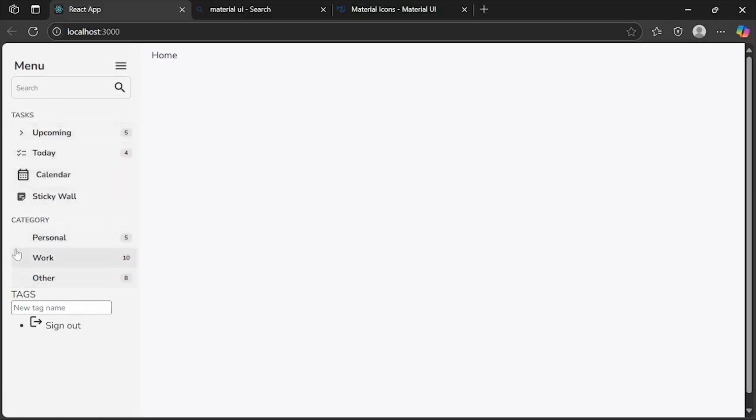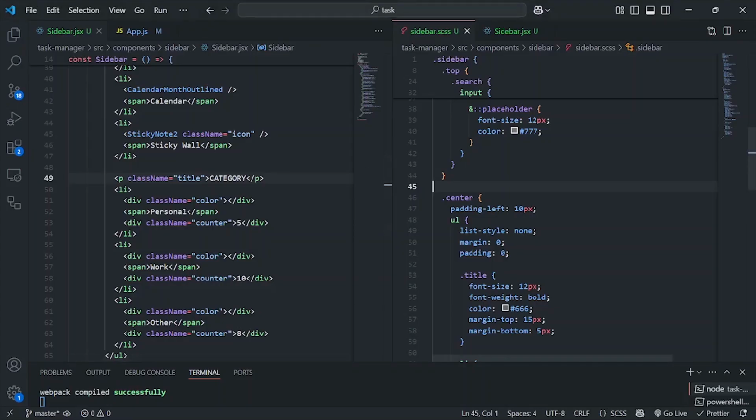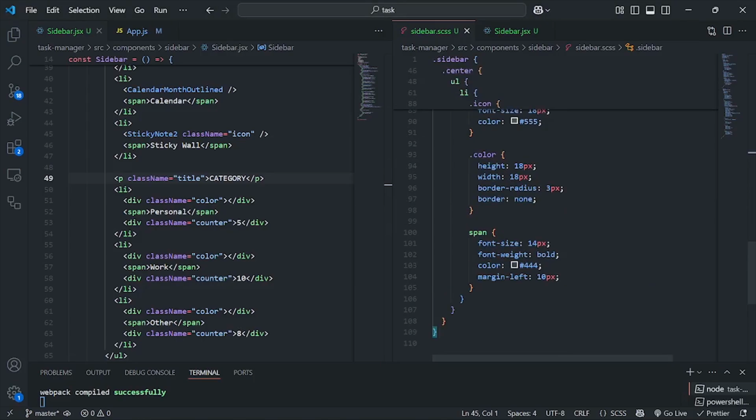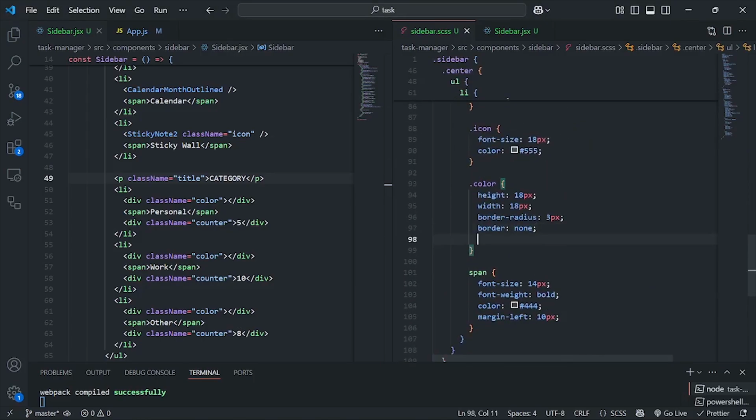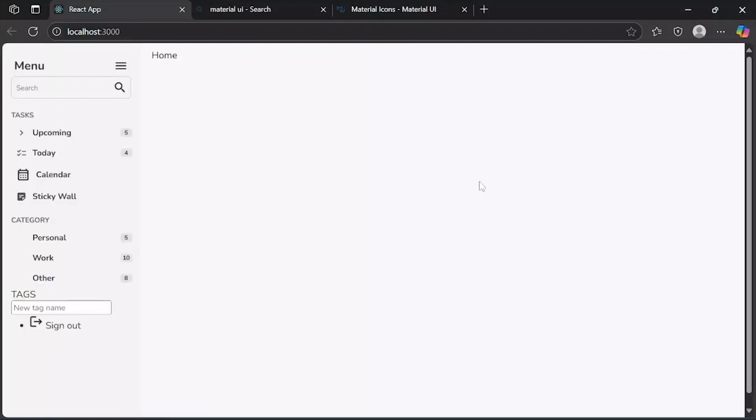Now the next thing we want to actually work on is the colors that we have here. This is going to be a different color, like a green, a red, and a yellow, something like that. But if you put the background color here, let me come to this span, div, the color. If I just give background color, let me show you what's happening. Let's say background color red, everything will display red. Let's refresh this. So everything's going to display red, like this. But I want to give it different colors, like this should be a different color, this should be a different color, and also this should be a different color.